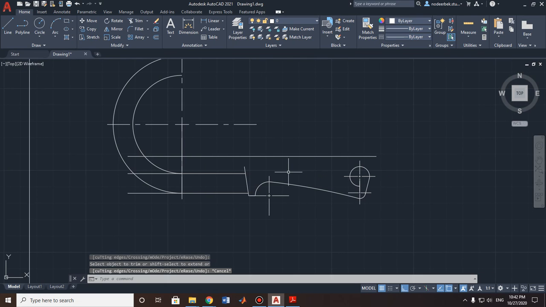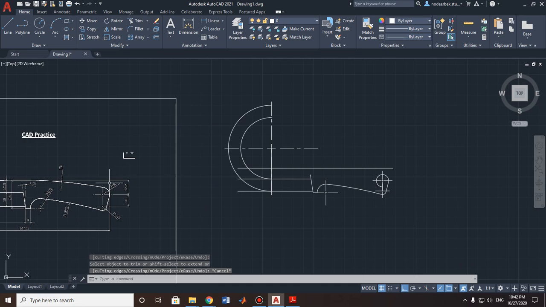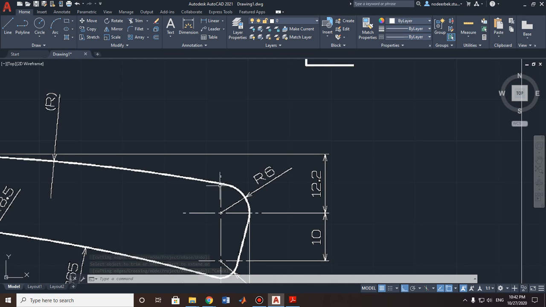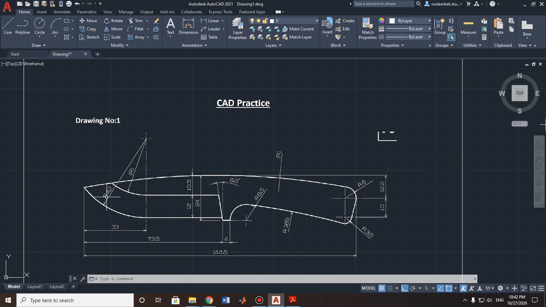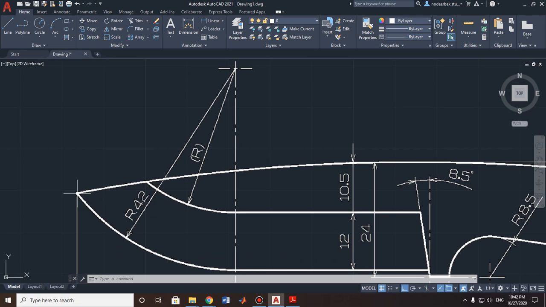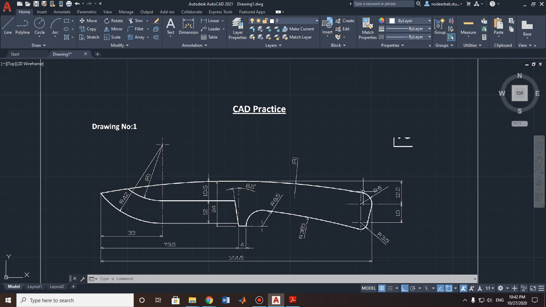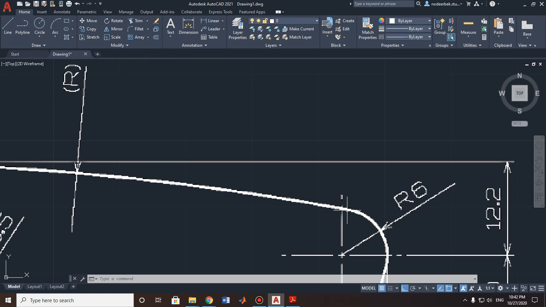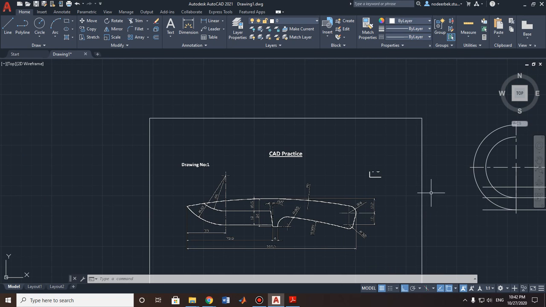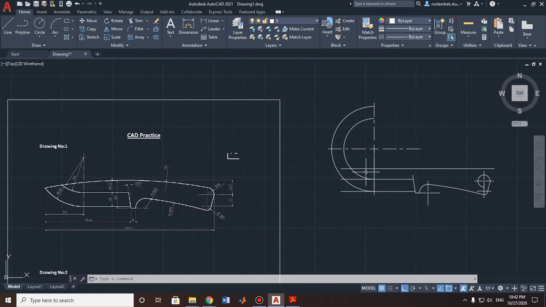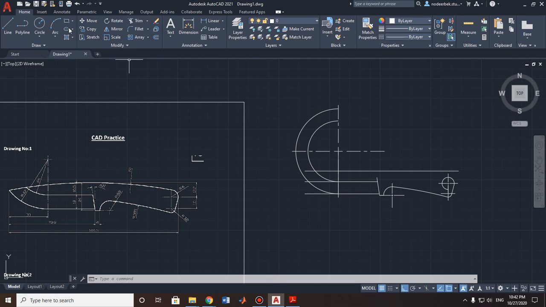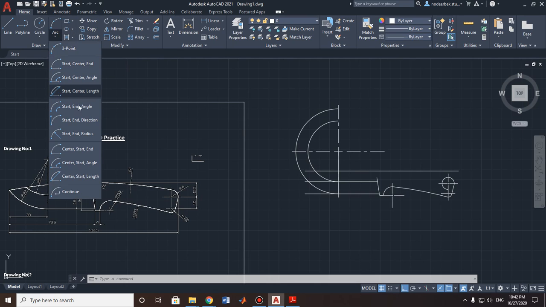So what I want to do is, as you can see, we need to connect this part and this part, the beginning left side of our knife and the right side of our knife. So how? In this case we need to use a tool like the arc tool, but we need to find the necessary one.